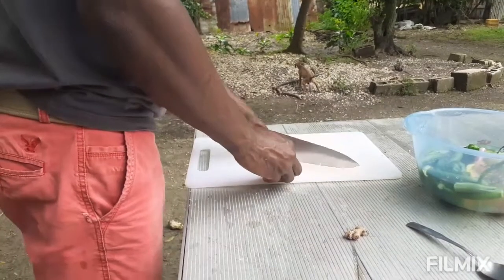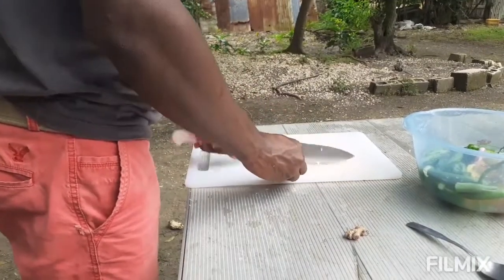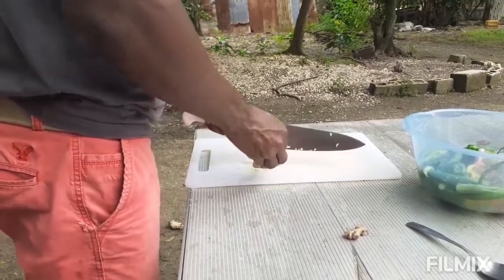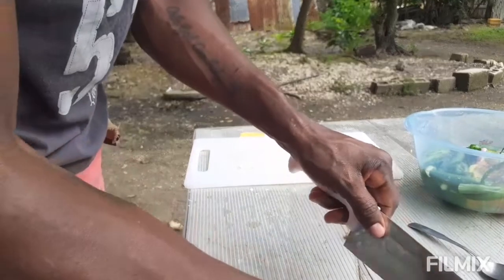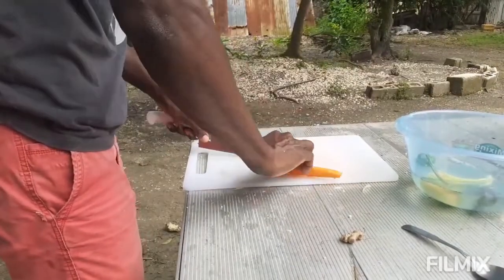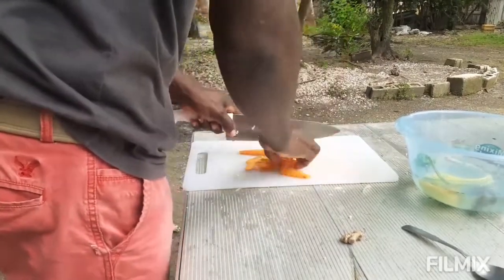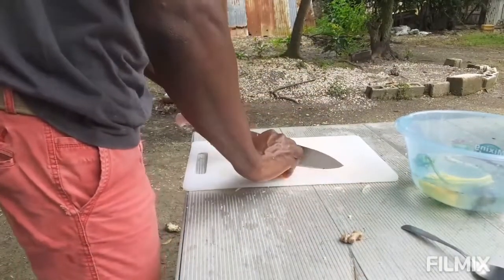I'm using these 3 cloves of garlic, so I am going to use the garlic to burn with the curry, both of them together, and that will help to enhance the flavor of the oil and the curry. So I'm not going to cut them any finer than this, so I'm just going to rest it in the plate right there. Basically cutting up the vegetables. So I'm cutting up the carrot. So I'm cutting up the seasoning and plating them at the same time.